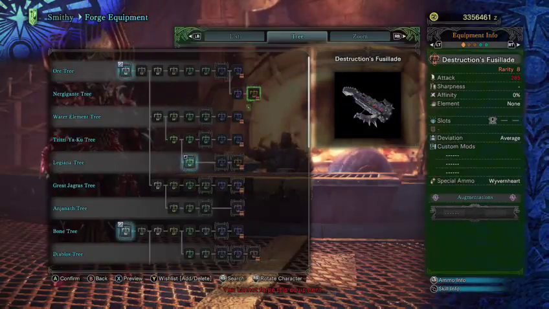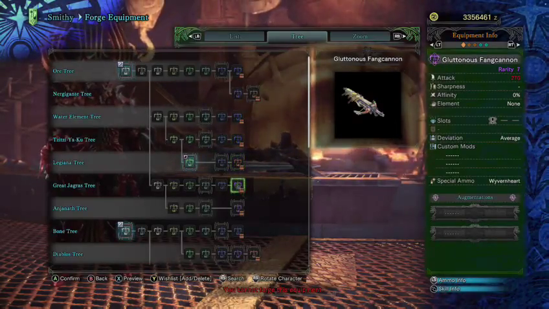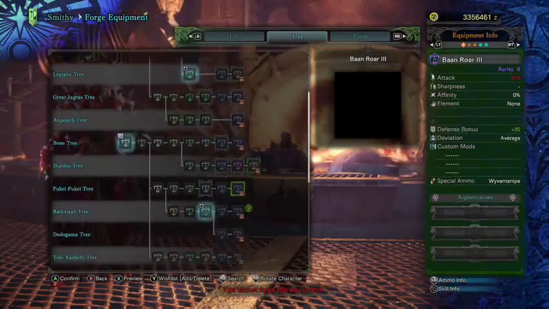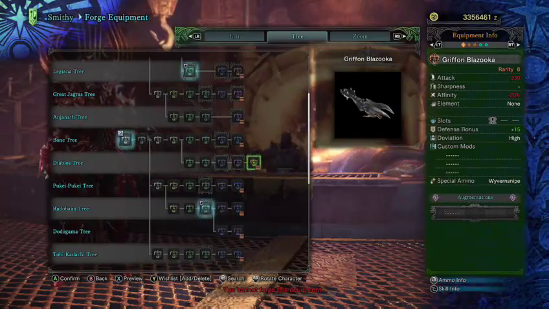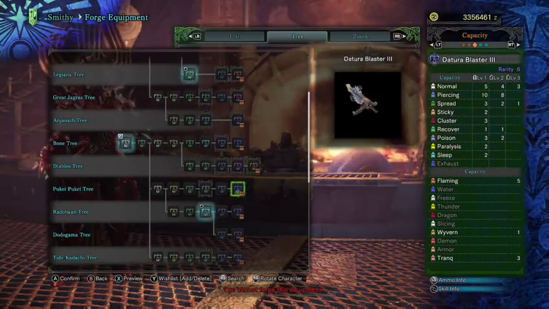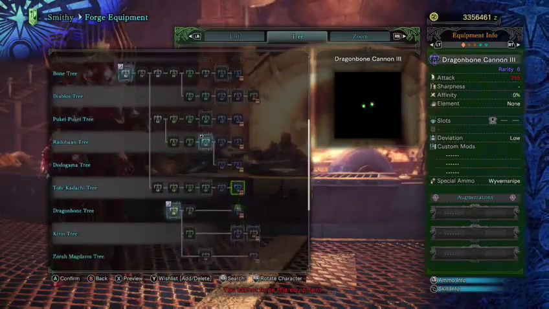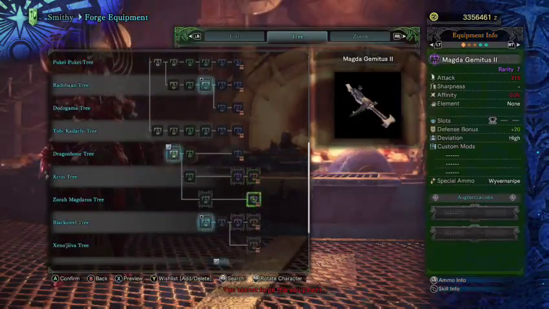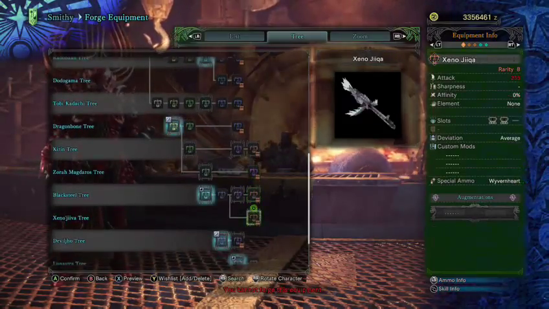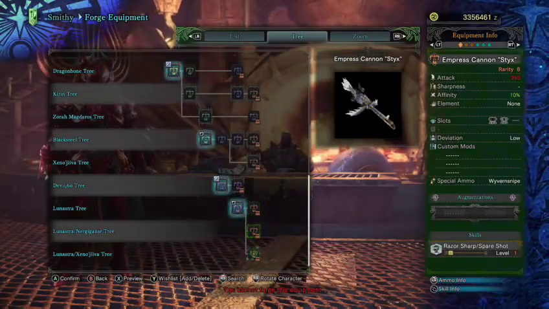And then we have Nergigante, Water Elemental Cannon, Tzitzi-Ya-Ku, Legiana, Great Jagras, Anjanath, Bone Tree, Diablos, Griffin Bazooka, which is pretty amazing in terms of the explosive type ammo types. I think this one can deal cluster and sticky. And Wyvern. Alright, now we have Puke, Radobaan, Dodogama, Tobi-Kadachi, Dragon Bone, Kirin, Zorah Magdaros, Black Steel, which is from the Teostra weapon tree. This one looks amazing. Xeno'jiiva, Devil Jho. Lastly, we have the 3 classic Lunastra weapon designs: Blaze, Rune, and Sticks.